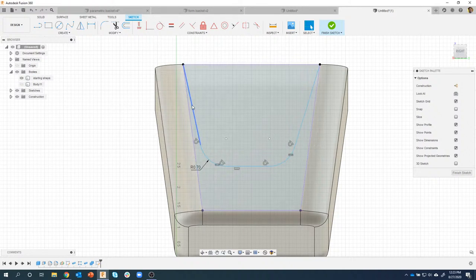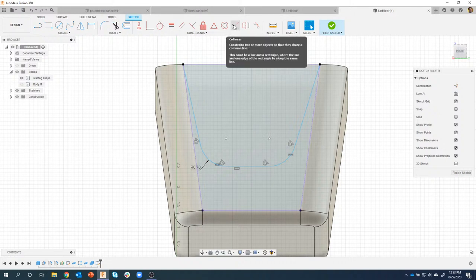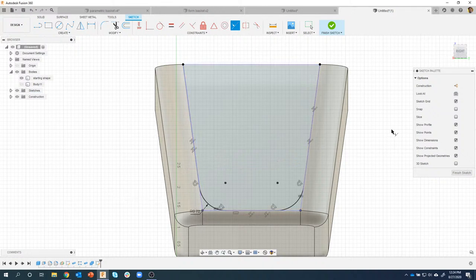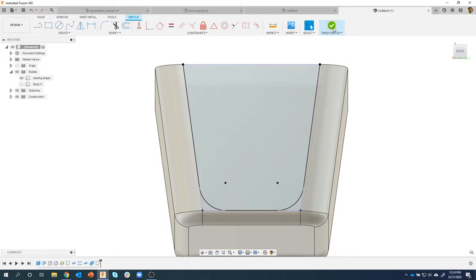And I want to have this line always follow that line. So I'm going to say collinear. I don't use this constraint all that often, but it's useful in this example. So I'm going to say collinear, and I want that line to stay collinear with that line. You can see how it brought it over. I want that line to stay collinear, so in line with this. Now, why am I doing this? Well, when we go to change our parameters, I want this wire to grow with it. And again, you'll see this here in just a second. I'll say collinear with that guy there. We can see that the lines changed color, which means they're constrained. And I'll go ahead and finish my sketch.